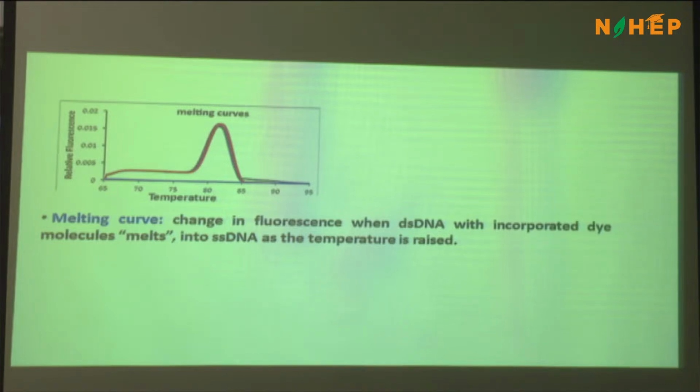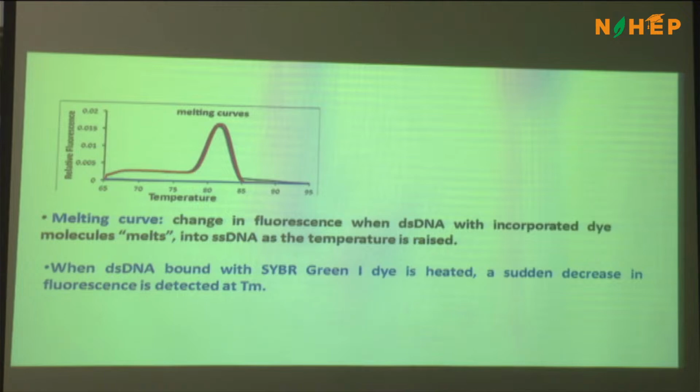Try to do that. What is a melt curve? It is the change in the fluorescence when the double stranded DNA with incorporated dye molecule melts into single stranded as the temperature is raised. Usually it is done at a temperature of around 80 to 85 degrees Celsius. Okay? Now in most qPCR machines, this melt curve analysis is built in and you can do it very instantly.